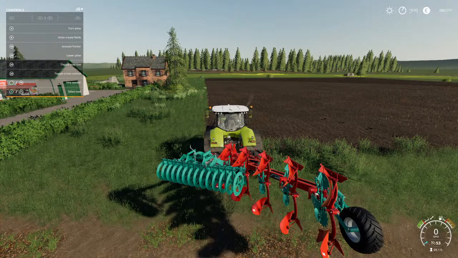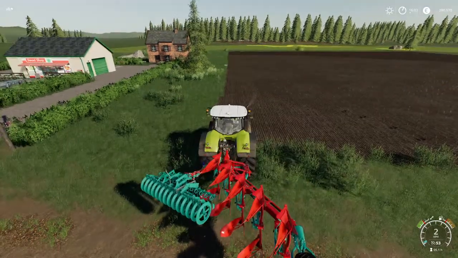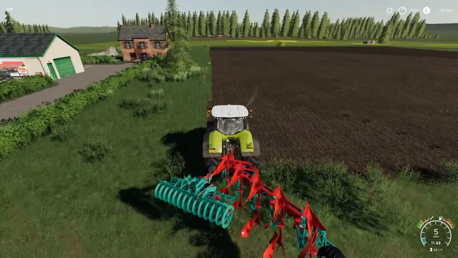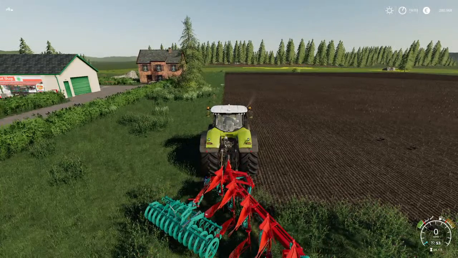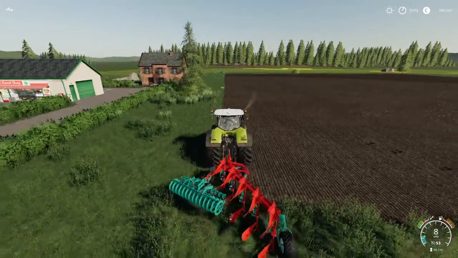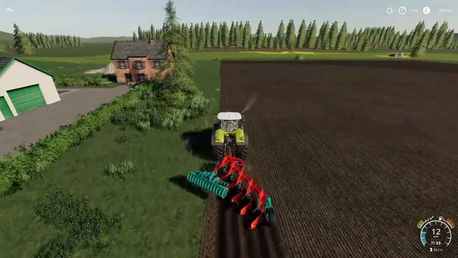Okay, sorry about that. Right, let's give it a go. So we don't need that anymore. So if we just edge forwards, looks like I need to square the field off a little bit. That's in. Let's plough. Okay, lovely.